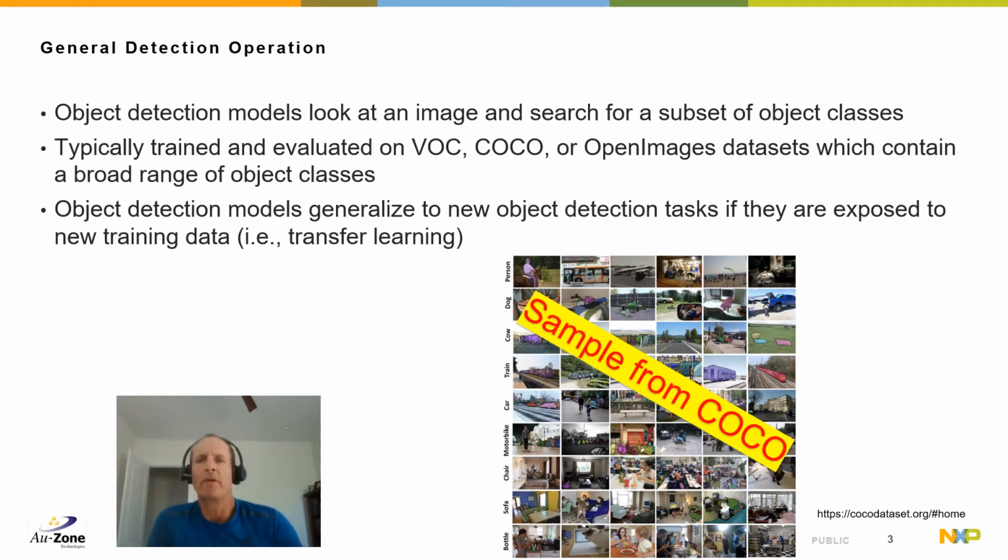Object detection models look within an image or video frame to find and locate a subset of object classes. Usually these models are pre-trained with public datasets to establish a high-level generalization. The most popular public datasets are, for example, VOC, COCO, and Open Images. COCO Images contains some 330,000 images representing 80 object categories, and it also includes 250,000 people with key points. VOC has about 10,000 images in which each image contains a set of objects out of 20 different classes, making for a total of about 25,000 annotated objects.